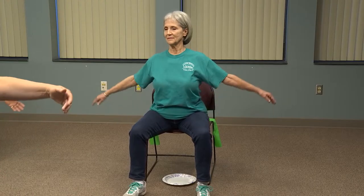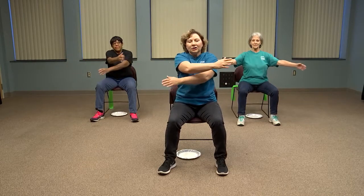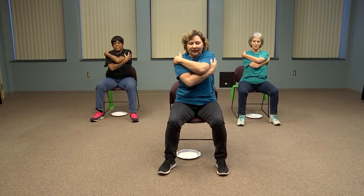Let's do a wide reach with an inhale. On the exhale, come into a hug here and feel the stretch in the shoulders and arms. Let's inhale again. Now the other arm will come on top, come into that hug, nice squeeze here, and inhale one more time, we'll lower our arms down.